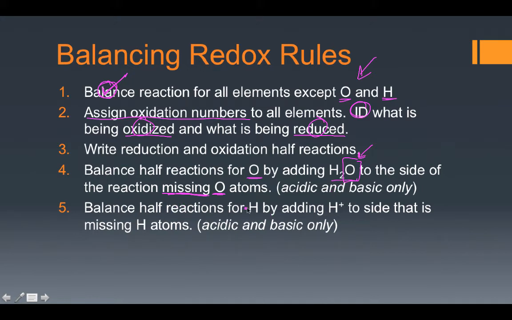However, this also creates the problem that you've introduced H's, and that's where our next step is. You're going to continue balancing those half reactions for H now by adding in H pluses to the side of the reaction that's missing the H's. By adding in a whole bunch of H2Os over here, that means we're going to add in a certain number of H pluses over here to get these to cancel out. Sometimes it's just a matter of getting the H pluses from the water to cancel out. Sometimes there are other H's in the reaction, and that requires the addition of more H pluses.